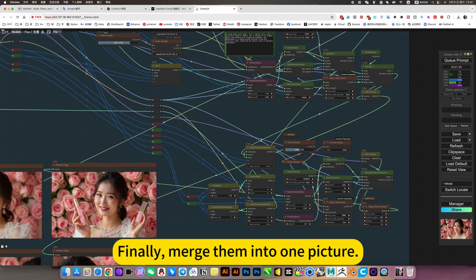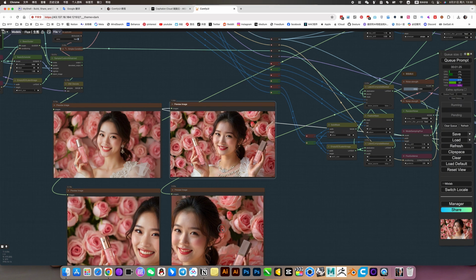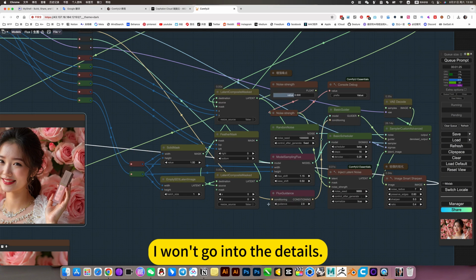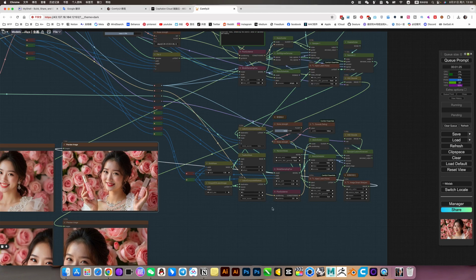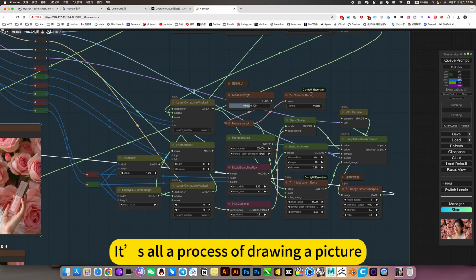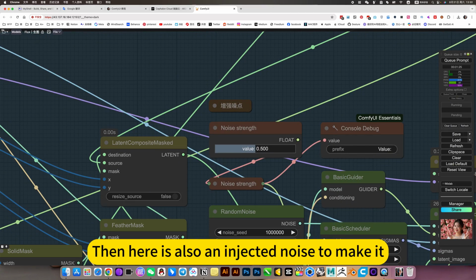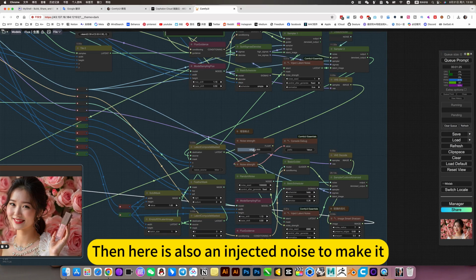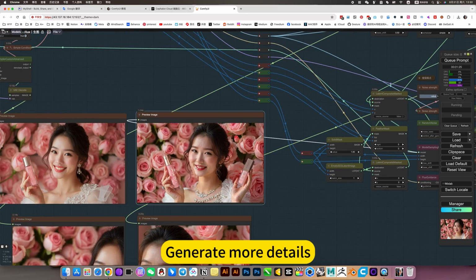Finally, merge them into one picture. That's the last one. I won't go into the details; I think you can probably understand it. It's all a process of drawing a picture. Then here is also an injected noise to generate more details.